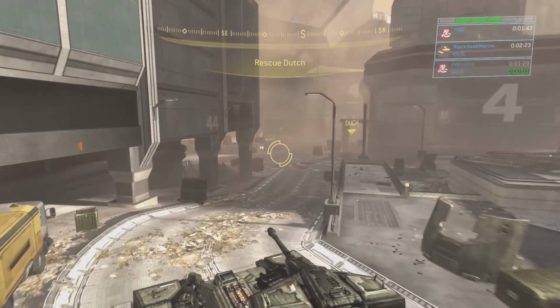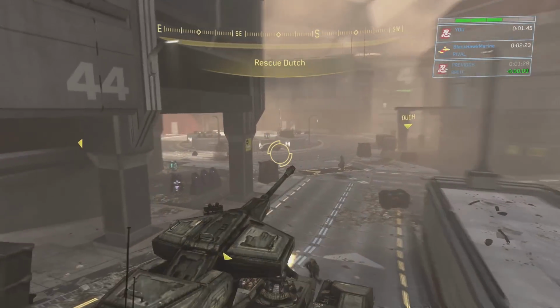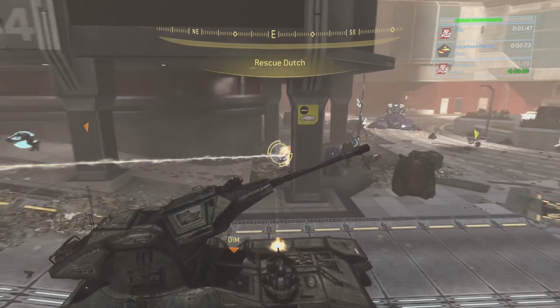On Kikowani Station, there's a point where you can push a tank over the barrier with another tank, and then you can use the tank to drive forward.